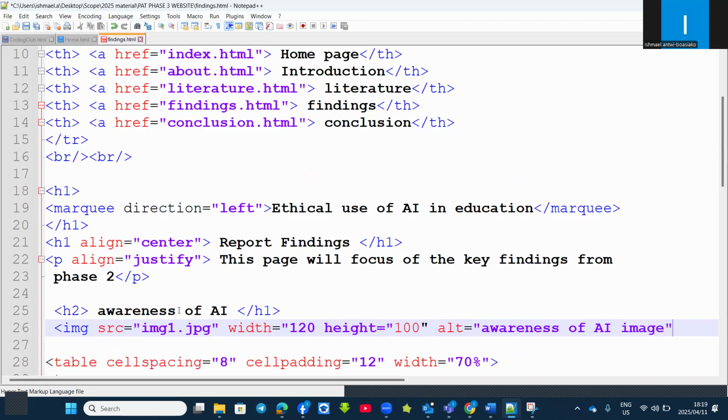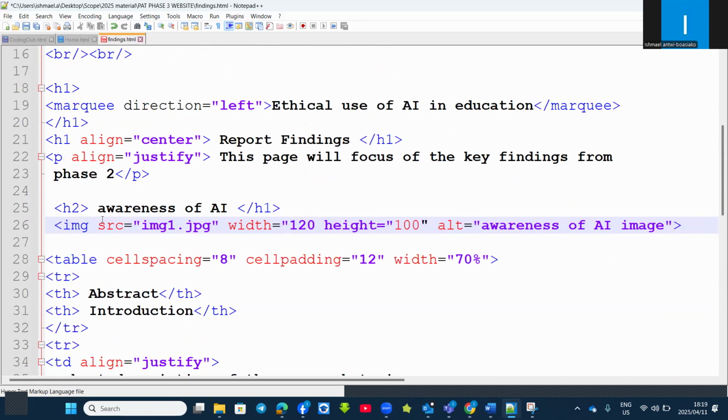All the images must have the ALT. So you specify the image, the width, the height, and that one, right? Now let's look at it. So all your questions and the findings, you put them there, or you can also put them in a table where you can create your table, then you put a snipping tool for that.